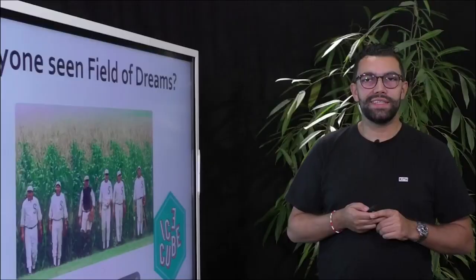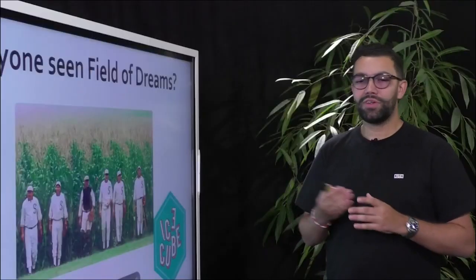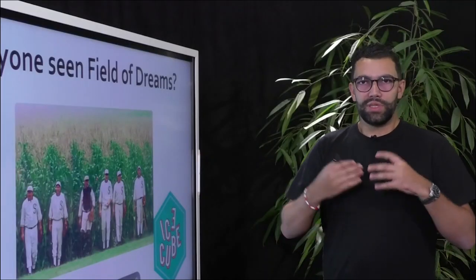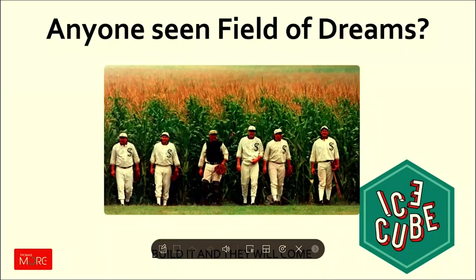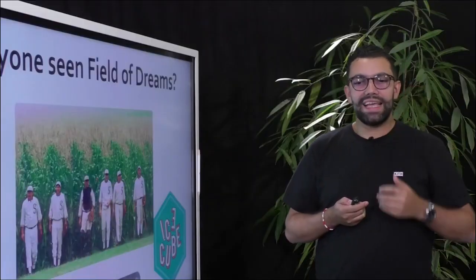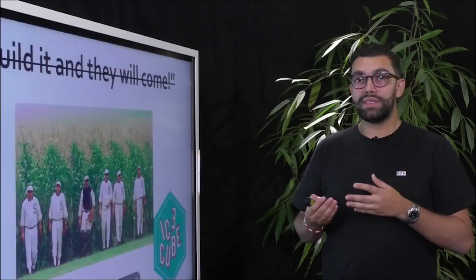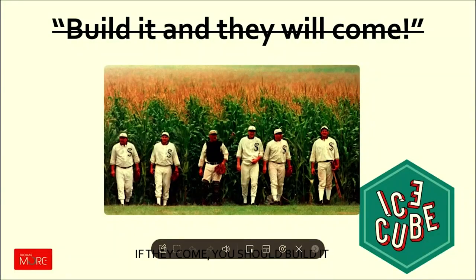Those of you who are still really young will probably not know the movie Field of Dreams, but it's basically a movie about sports, being baseball, and Kevin Costner, the actor, at one point gets whispered in his ear by a secret voice that he should build a baseball field, and once he does that, people will come to the baseball field. But if you've seen the movie, it's actually the worst advice ever. What validation is all about is that you only build things if people come. So it's actually the other way around.